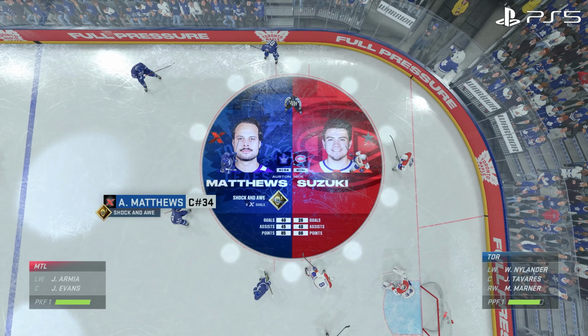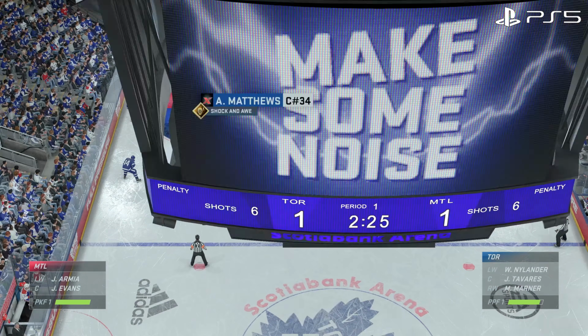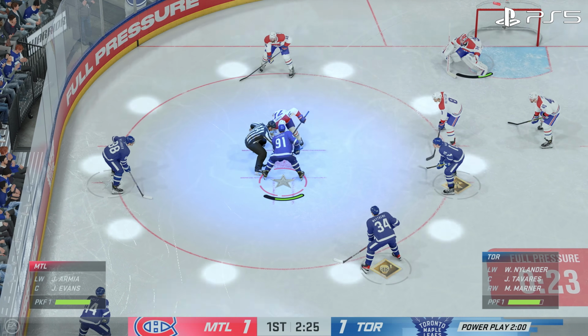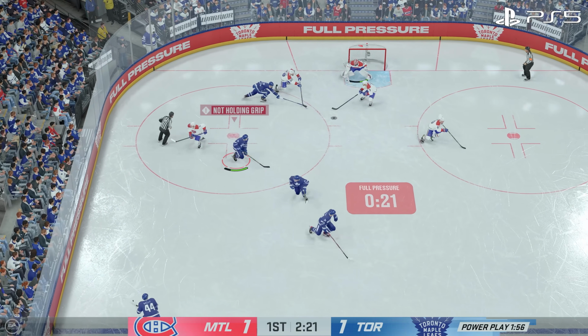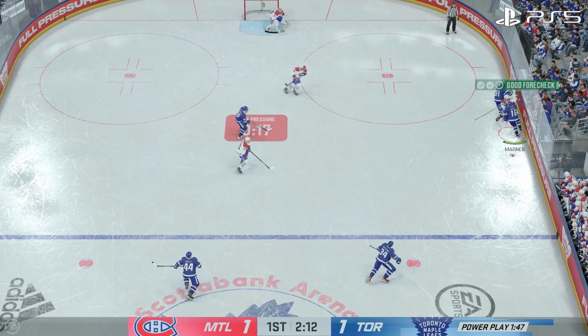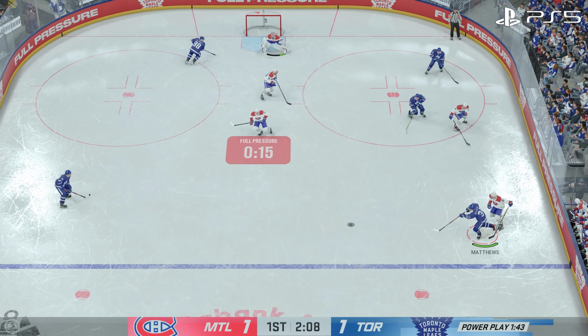Suzuki's known to bring the offense for his team. Matthews can deke his way to the net and launch a quick shot before anyone can react. That's his shock and awe zone ability. Those are two big names I'll be keeping tabs on all throughout this matchup. Now, send it back upstairs.